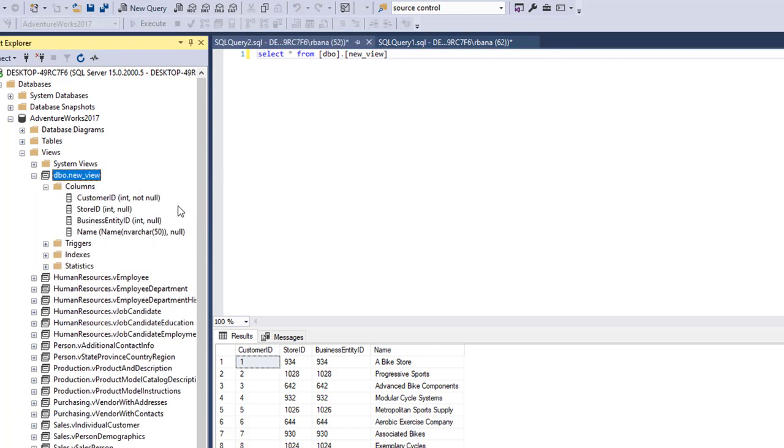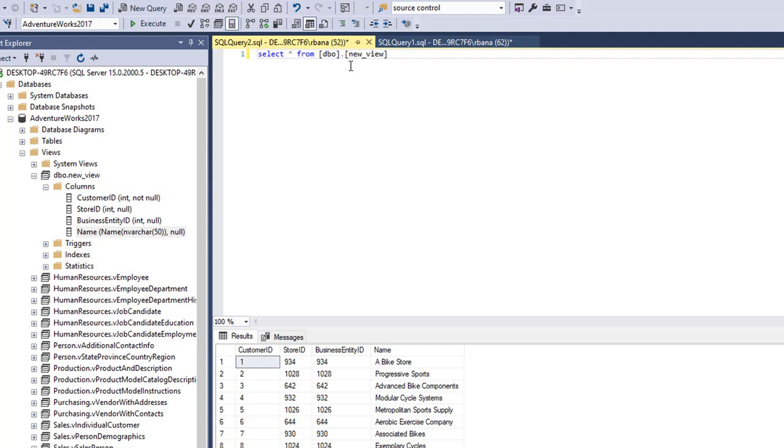Also, when you create a view, it becomes a new table, so you have all of your columns and data types added over here. And so yeah, now it just becomes like one table.